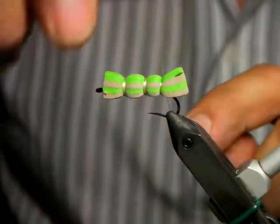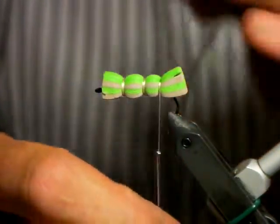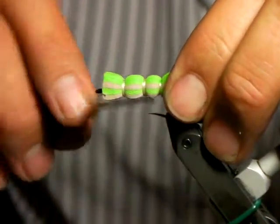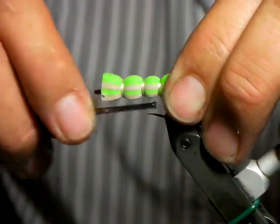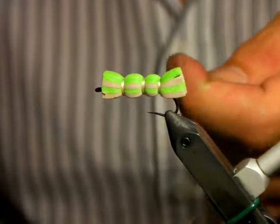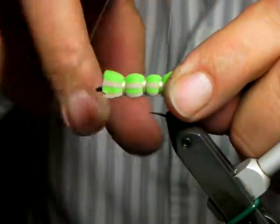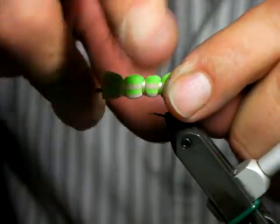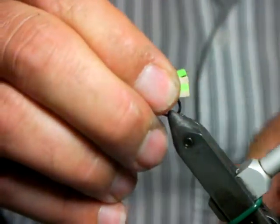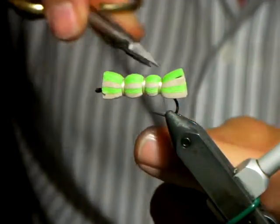As you get to the gape you've just got to be careful otherwise every now and again you'll hook the tip and it cuts your thread. We do play around with sizing — there are some days where there's not always that scenario with the big cruisers, so sometimes we tie slightly smaller flies.